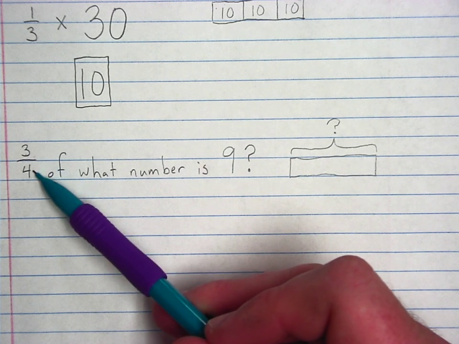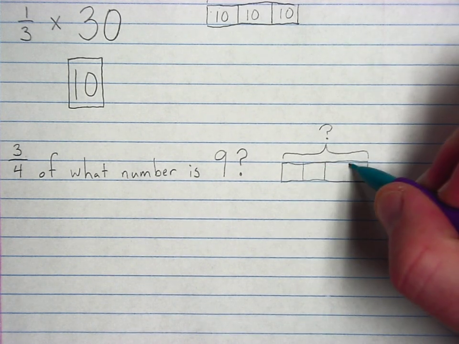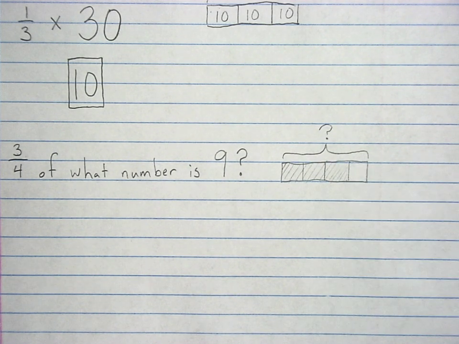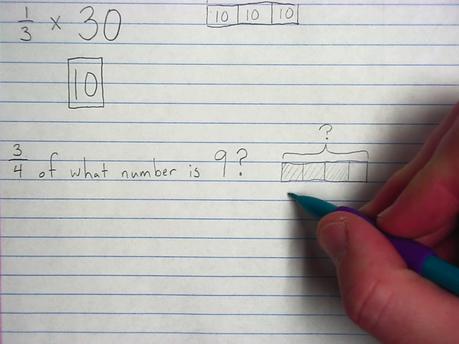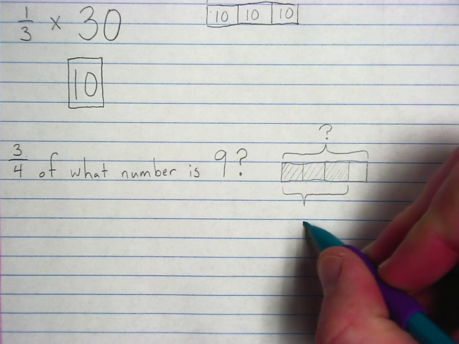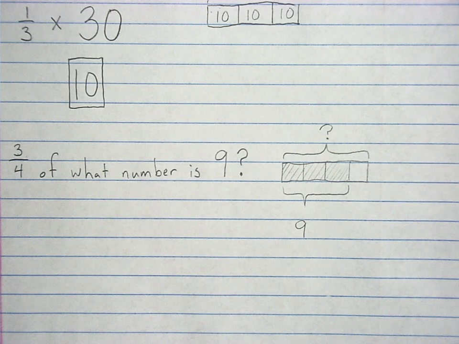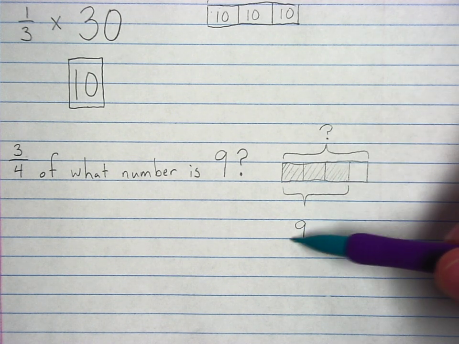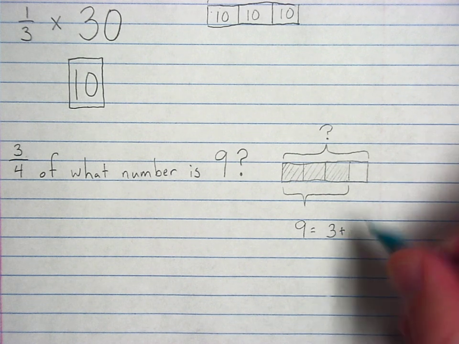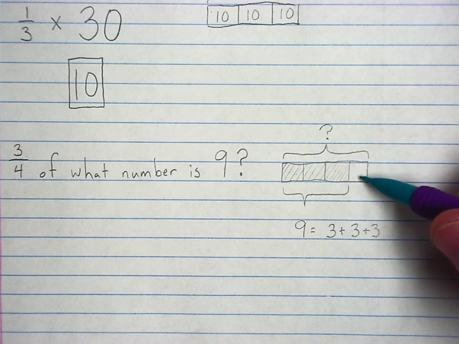We do know that we're dealing with three-fourths of it, though. So, I'm going to cut this, once my pencil cooperates, into fourths. And then I am going to focus on just three of them. One, two, three. I know we've got a lot of these little bracket things today. These three together will be nine. Nine broken into three equal parts. What would that be? Nine divided by three. Nine divided by three is three. So, each of these must be three, right? Three plus three plus three. Well, if that's three, and that's three, and that's three, then that one's three also.